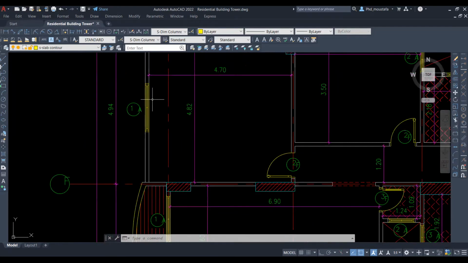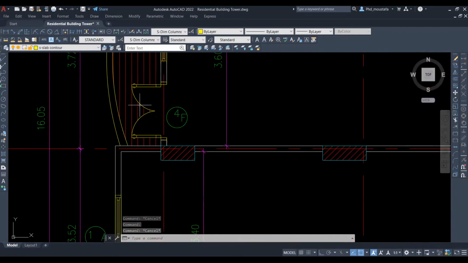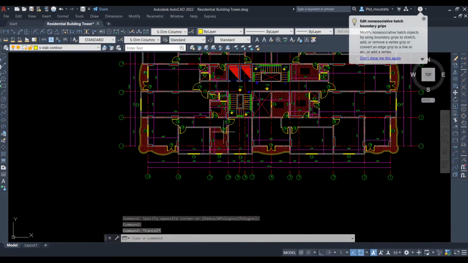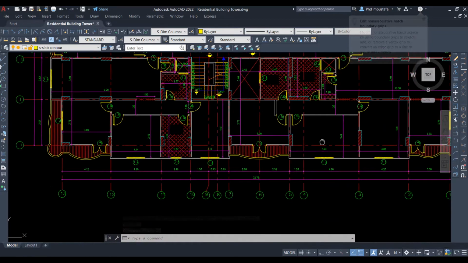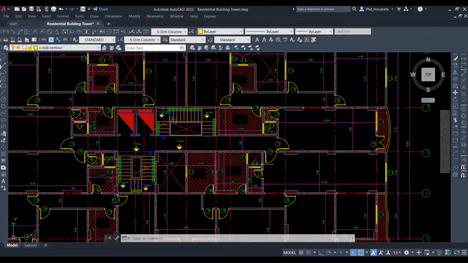This one means window. This is the doors. This hatching, maybe the balcony outside. Not everything in the layout can we take.